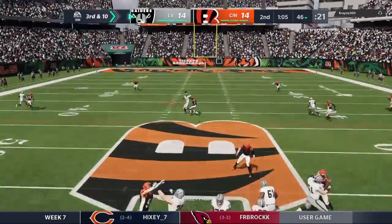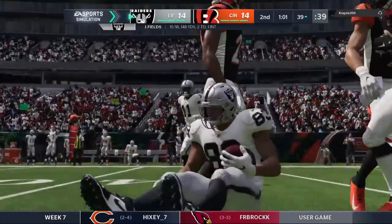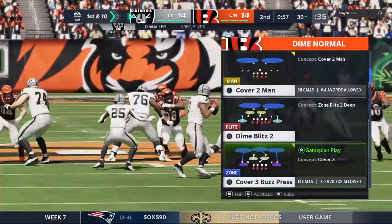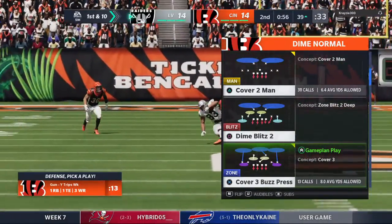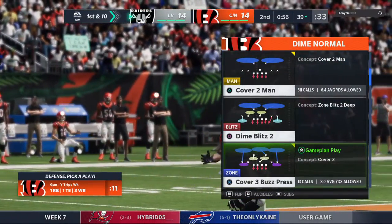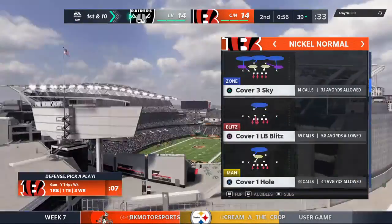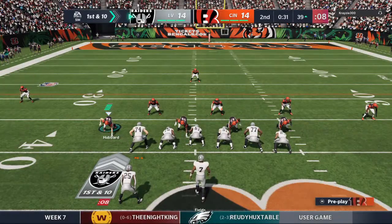They'll stick with the passing game as he looks to throw. Oh, he's able to outmuscle him here as he pulls it in. Gives him a first down, 15 yards that time for the Raiders. Good strong throw and catch right there. And so far in this game, the alleys have been open for them to get completions, and they're taking advantage of it. So from the 39 now, they'll come up on a 1st and 10.